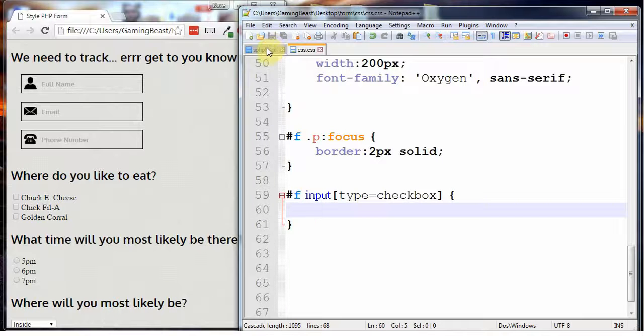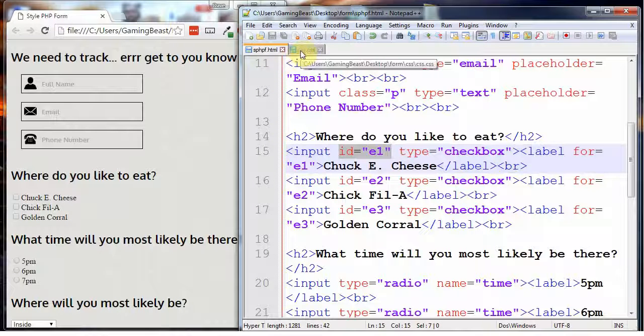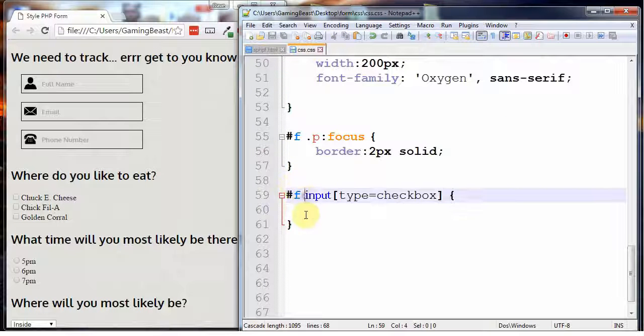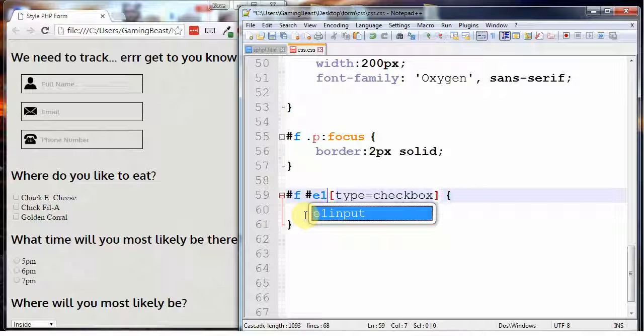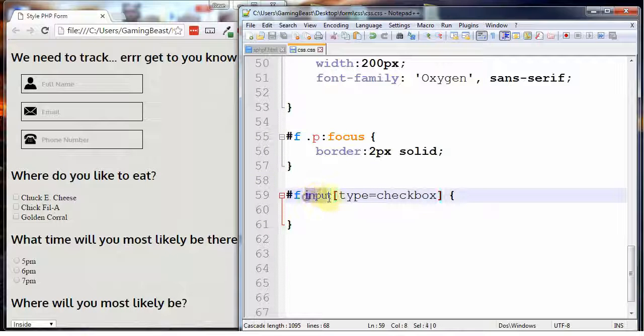Now I could come in here and say, well, we're going to style E1, the ID of E1 inside of the form F, but the problem is we want to style it all in one shot. So this is just a way of saying, okay, style all the input, because the problem with the input is there's type equals checkbox, type equals radio, type equals text, type equals number, type equals color.